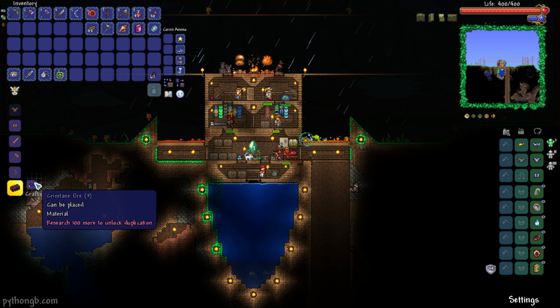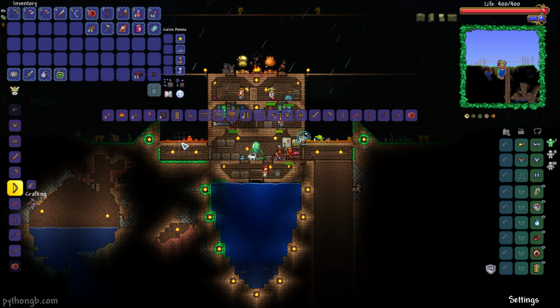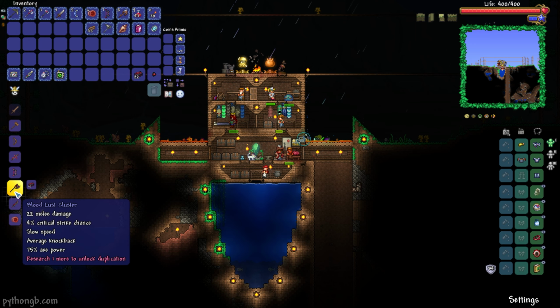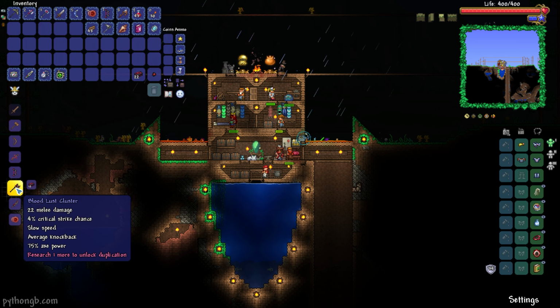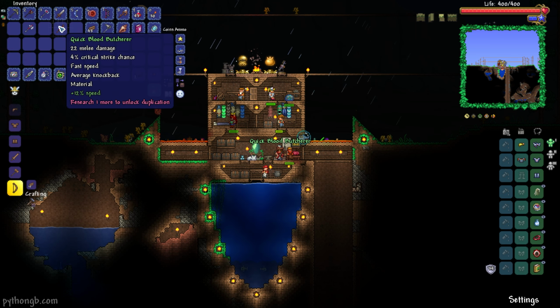All right, time once again to make ourselves some crimtane bars and see what other upgrades we can make. I think realistically, there's only a couple. We've got the axe and we have ourselves the blood butcher. We can make both of those, as a matter of fact. So that's exactly what I'm going to go ahead and do.